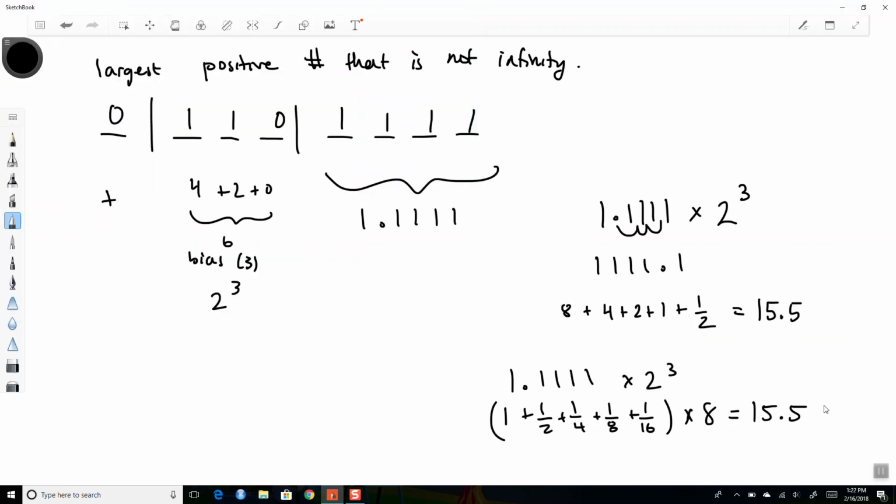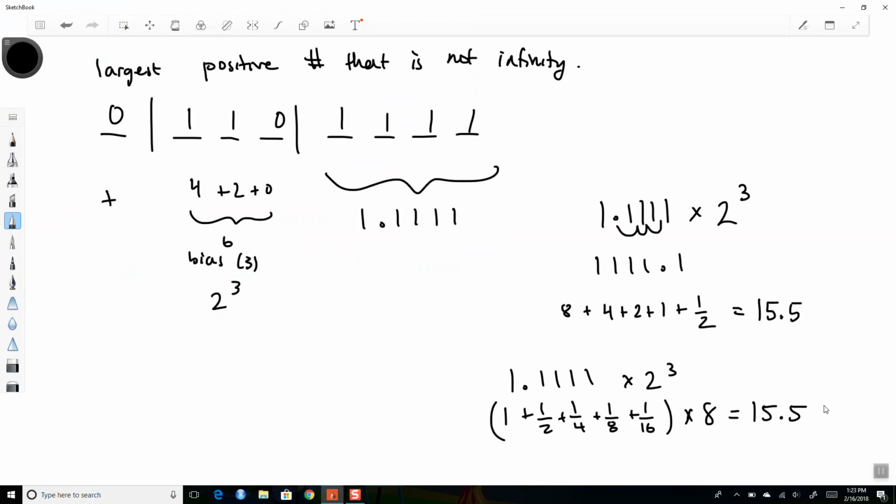All right, so this is the biggest number that we can represent in mini float, and if you give it a number any bigger than this, it's going to say that is infinity. Okay, so you're counting, you get to 15.5. What's the next number after that? Infinity. Okay, and it seems silly, and it is. So we would never have a computer system with floating point with only 8 bits. Okay, because it seems ridiculous that the biggest number you can represent is 15.5.